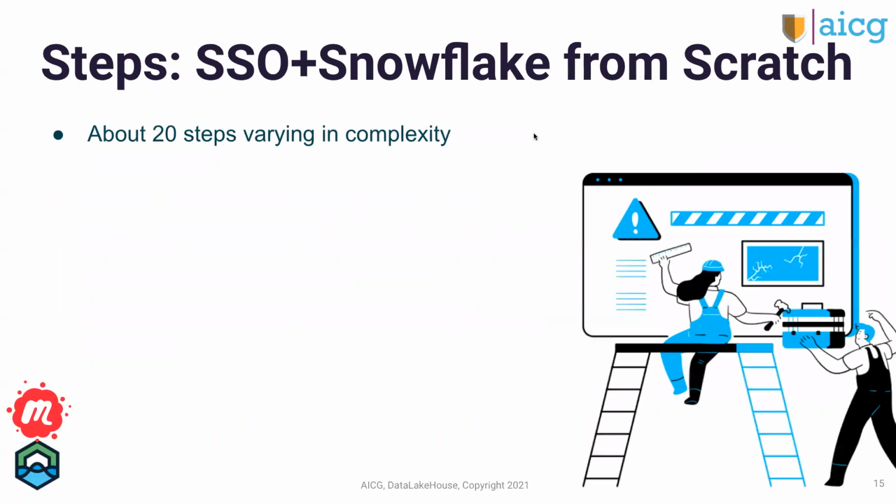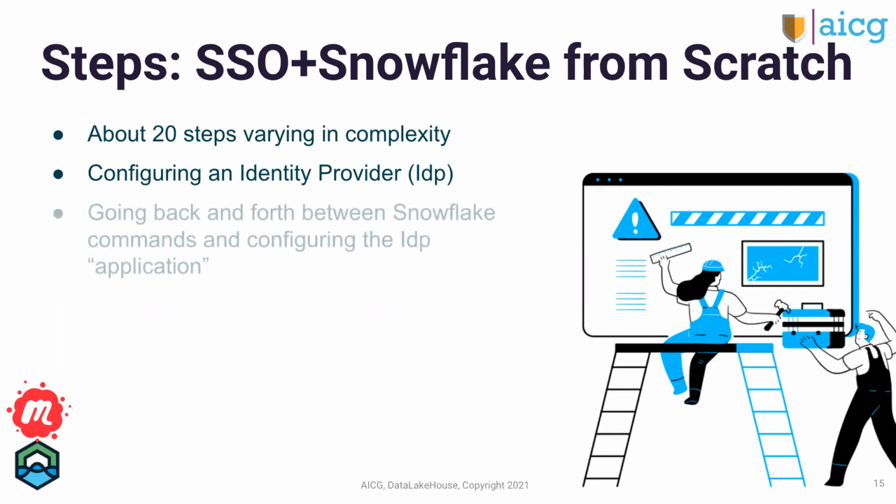So, talking about the steps to install and configure Snowflake, particularly from scratch, one of the first steps is having an identity provider. You're really not going to get far without one of those platforms I mentioned earlier to be able to configure a single sign-on capability. Another thing, as I mentioned, is going back and forth between configuring your identity provider and your Snowflake account. For the most part, it really is at an account-by-account level.